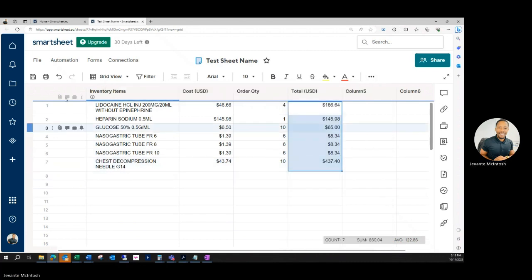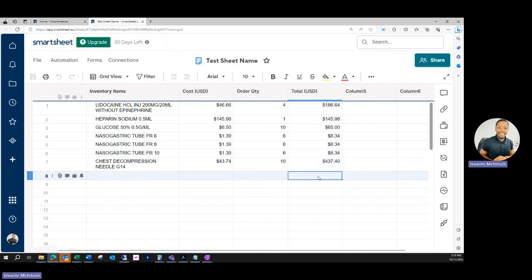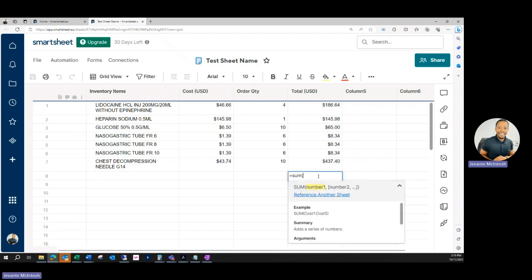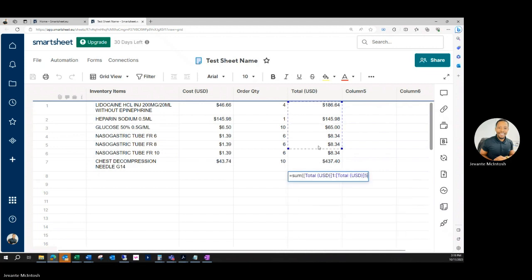Great. Pick that up. Now from here, we want to generate a total cost. So just like we did in Microsoft Excel, it's equal sign sum, open parentheses, and wrap this up, close parentheses, and enter. There you go.